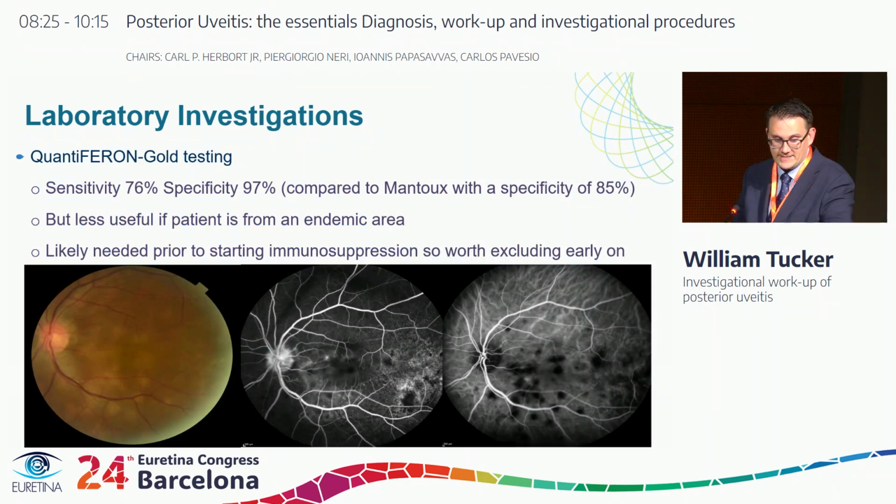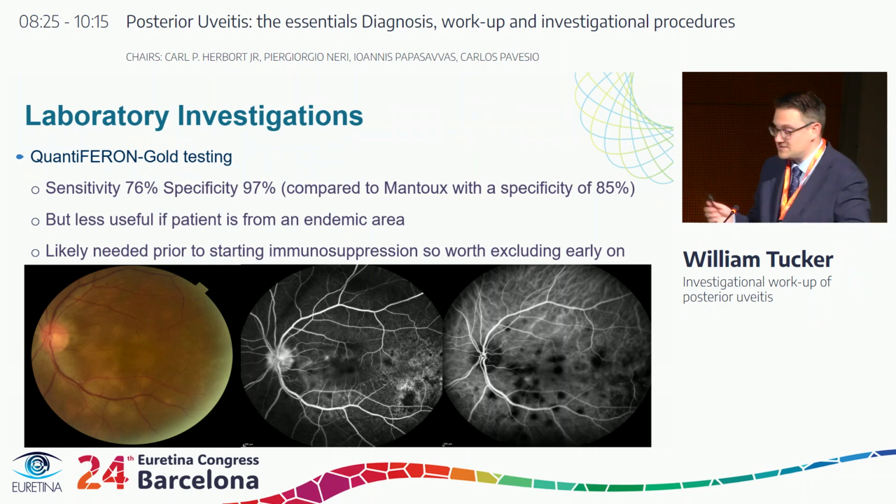So TB testing, Quantiferon Gold testing is our standard in the UK. Pretty sensitive, pretty specific compared to the PPD skin testing, but it's less useful, obviously, if the patient is from an endemic area. And it's generally useful to do if you're going to be starting immunosuppression, because it's worth knowing whether they have TB before you immunosuppress them.